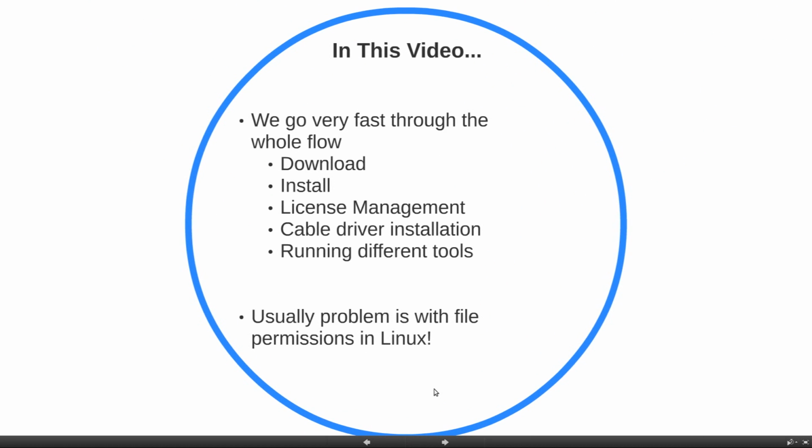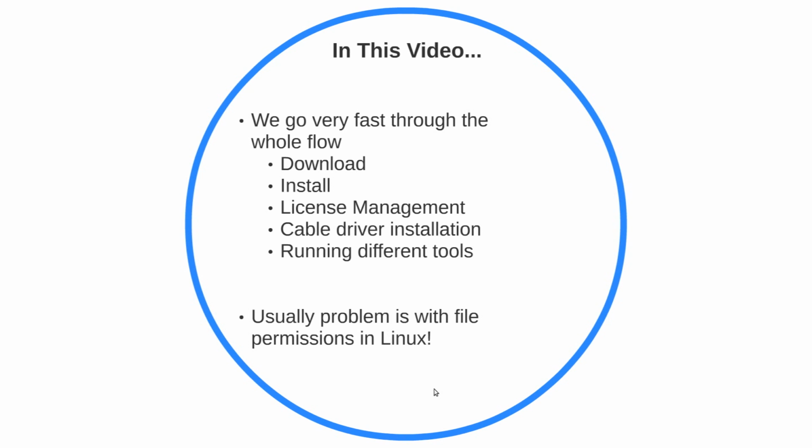So what I'm going to show you in this video is that we go very fast through the entire flow: download, install, license management, keyboard driver installation, and running different tools for Xilinx Vivado. I will suppose that you don't know anything about Linux, so I talk about every basic option and command that you should issue.